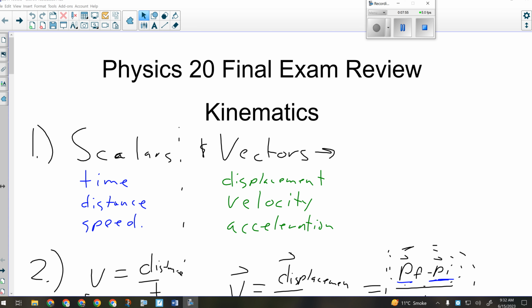Okay, the marks are distributed pretty evenly unit by unit. I think when I did the math on it, it was something like 24, 26, 23, 27. So they're all pretty close to the same percentage of the final. If one unit got more than any other, it was probably unit 2. How many marks is the whole thing out of? The whole test is out of 85. So there's 64 marks in the written.